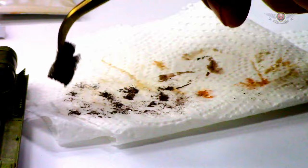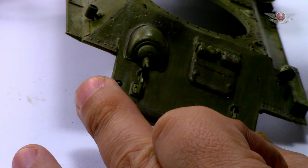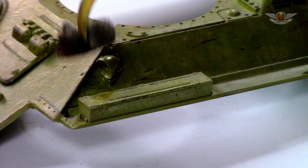You can see I was doing chipping with a brush, but if you want to take that process more quickly, be careful, but you can use a sponge technique. It helps a lot, but you have to try to have control, and your sponge must not be very loaded with paint.